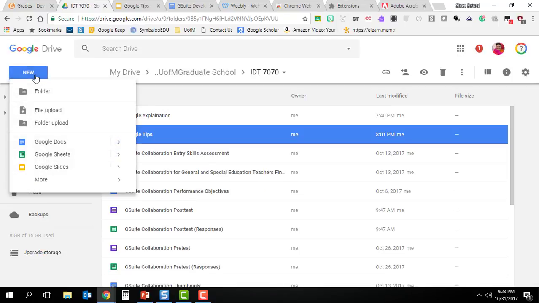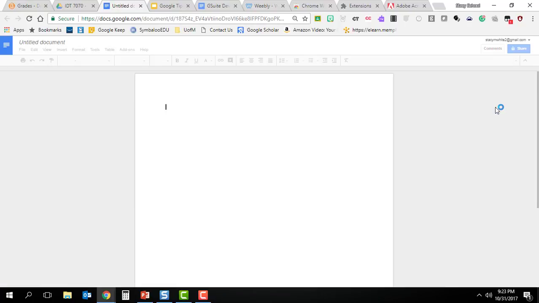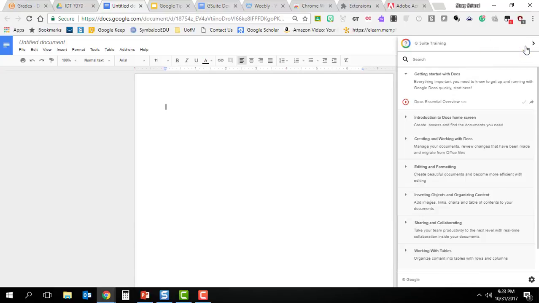If I'm in Docs, I can get that Google extension. It shows right here next to the share button, so that automatically if I have a question, it's intuitive. It automatically knows that I'm in Docs and that I'm going to have a question about something about Docs. And since this is a brand new document, it knows that I've just started, so I'm probably going to have a question about getting started with Google Docs.